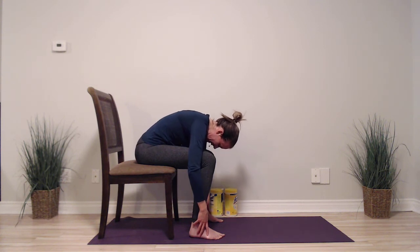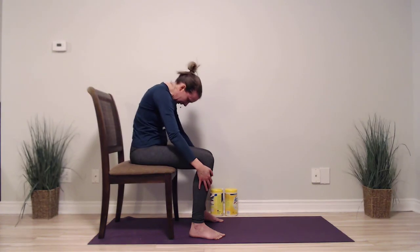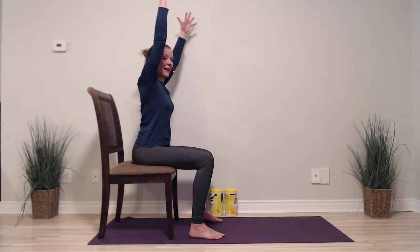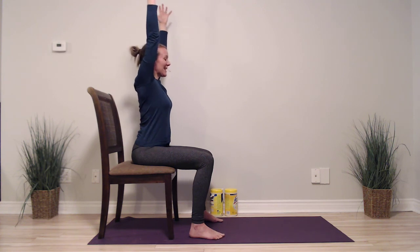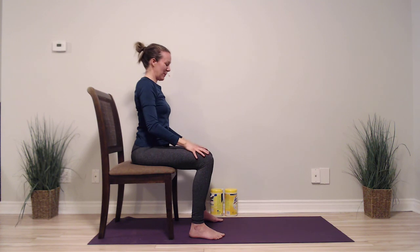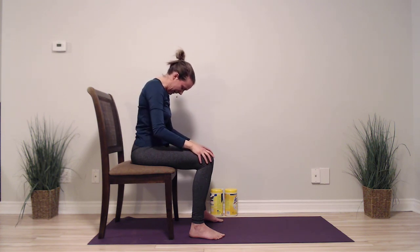And then exhale as you reverse and curl the spine back up. Let's do a couple more of those. I inhale as I lengthen, reach the spine nice and tall and arms to the ceiling. Exhale, I lower the arms, tuck the chin, and roll one vertebrae at a time.